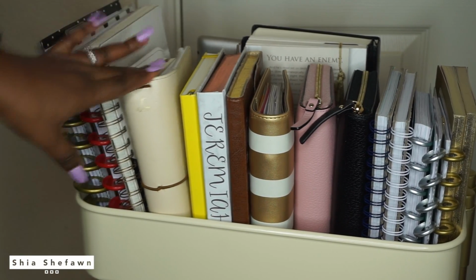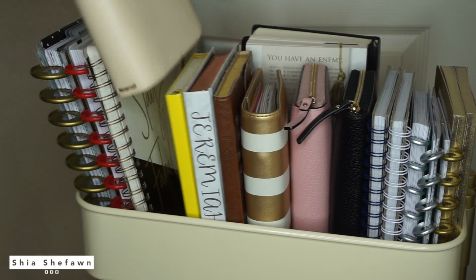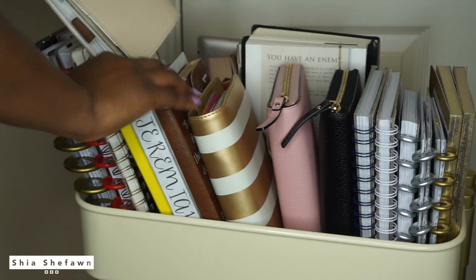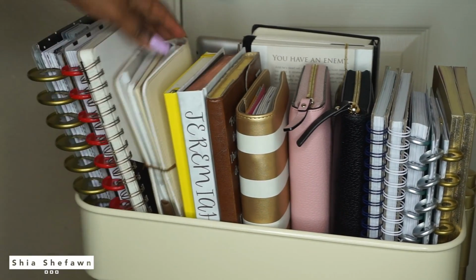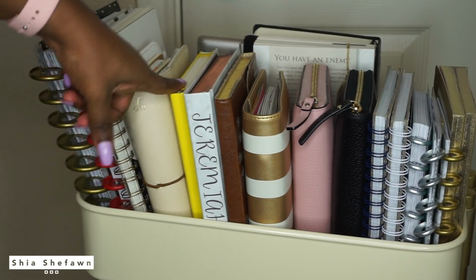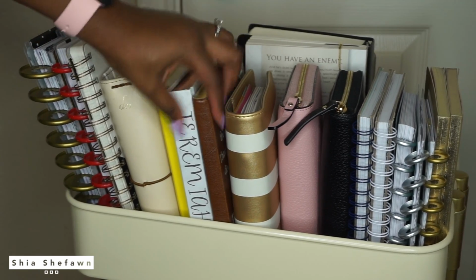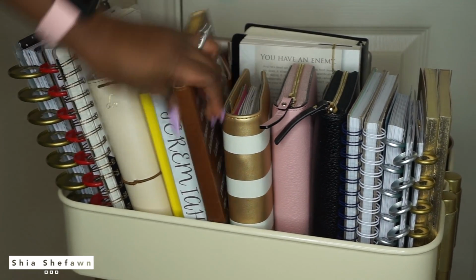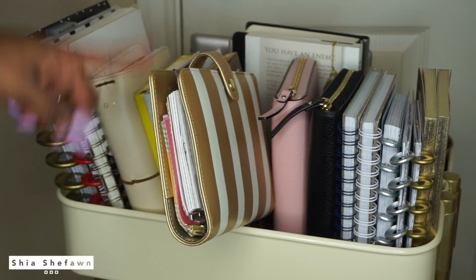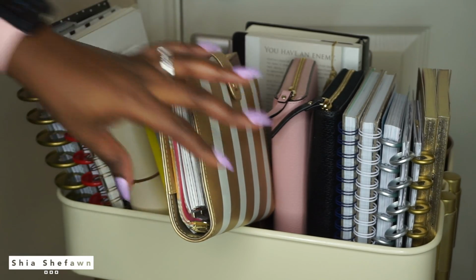This is a journal. This is my Webster Pages planner, but I'm not using it right now. This is one that I was using last summer, and I'm not using it now. But I have a bullet journal, another journal that I like to write some of my prayers in, another journal, a recollections planner. This is an old planner, so I put the old inserts that I wrote on in here.